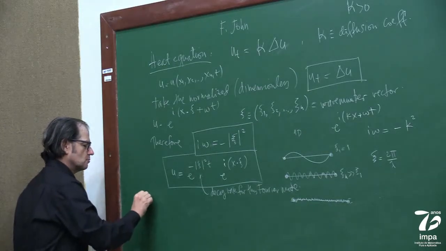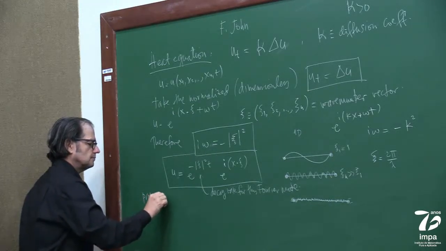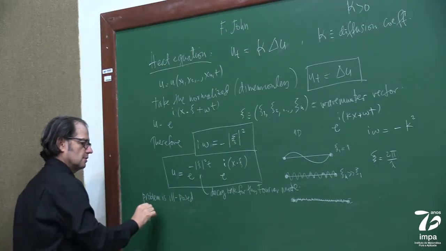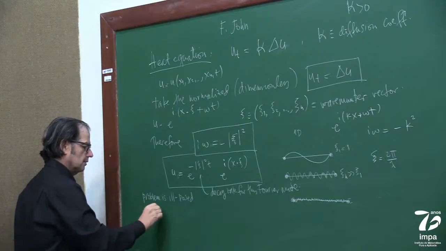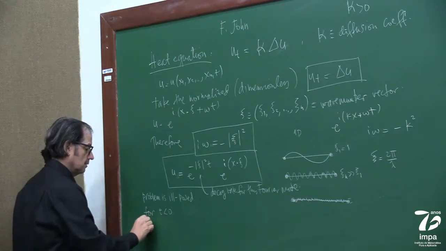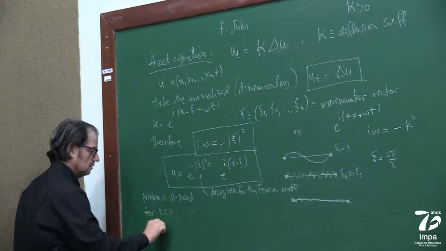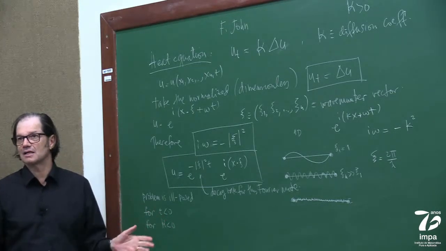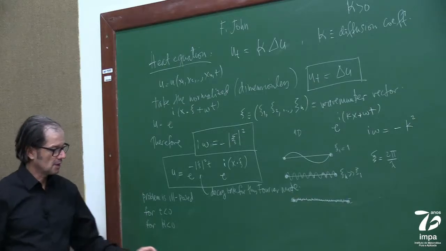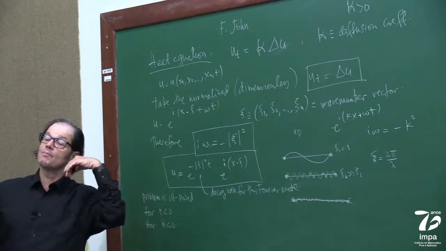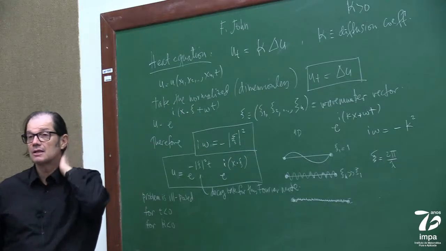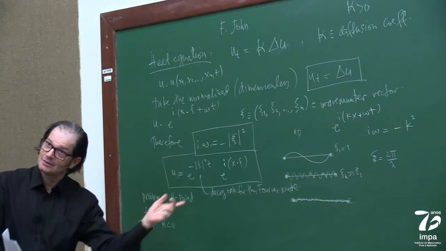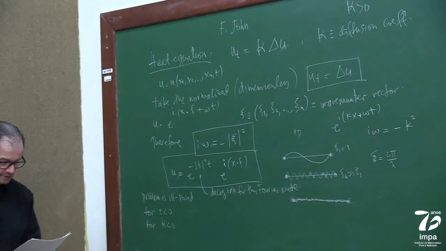So notice, the problem is ill-posed for negative time and for negative kappa, which is basically the same thing to some extent, right? Because of rescaling and so on. Okay, so this is an important comment. And if you now go back to those classes I did for the numerical method with the numerical diffusion, numerical dispersion, and so on, this explains it, okay?